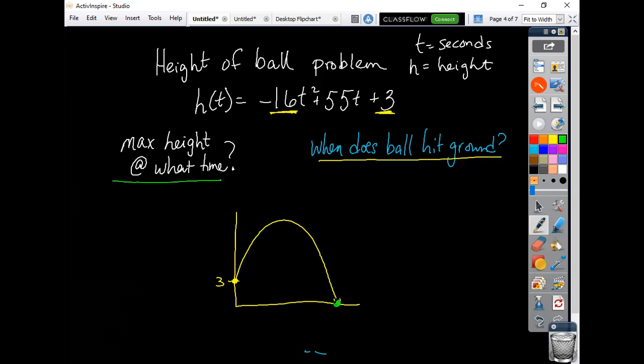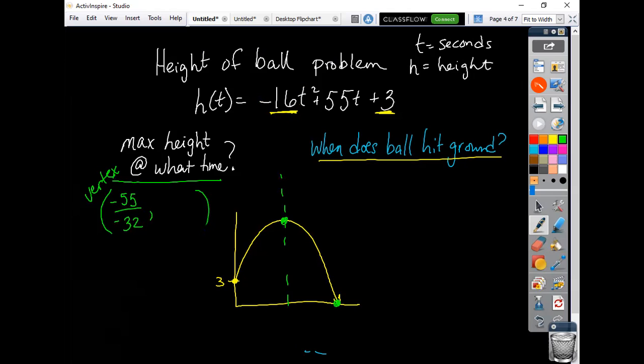So now how do we end up finding the two things? Well, here's my max height. Again, the axis of symmetry, line of symmetry, which again is on the vertex. It's just this x part of it because all the x's are the same on that green dotted line there. So negative b in our problem would be negative 55 over 2a. 2a, the negative 16 times 2, negative 32.